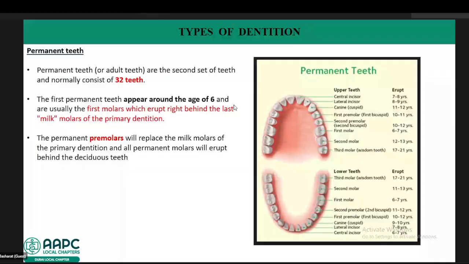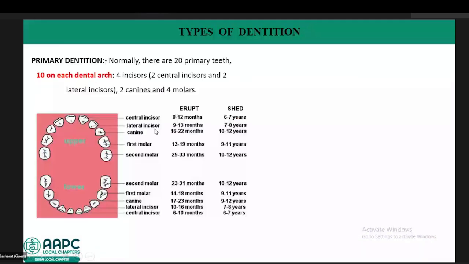Once the doctor writes the chart, and of course at registration, they will put the date of birth for the patient. From there also, sometimes you can know whether the patient will have more pediatric teeth. If you see the pediatric teeth, at 8 to 12 months the incisors are erupting. Different teeth are erupting at different ages, so this is important to know also. For example, if the patient is 2, 3 or 4 years old, you cannot assign permanent teeth or put a tooth number for the permanent.